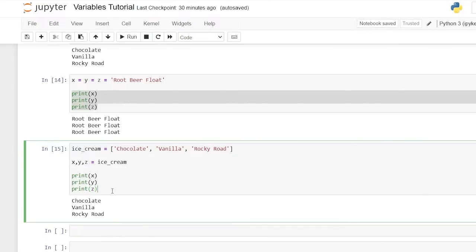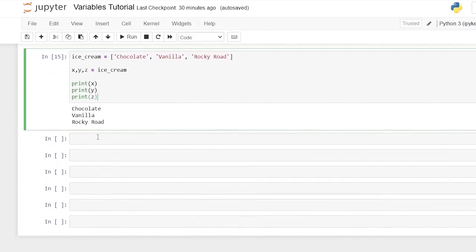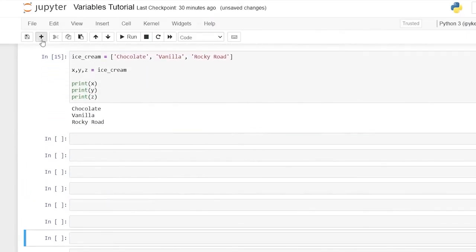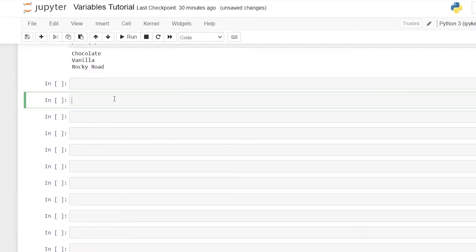So let's take a look at that really quickly. And let's add just a few more because I have a feeling we're going to go a little bit longer than what we have. So there are a few best practices for naming variables. First, I'm going to show you what a lot of people will do. I'll show you some good practices, and I'm going to show you some bad practices as well that you should avoid doing. The first thing that we're going to look at is something called camel case.